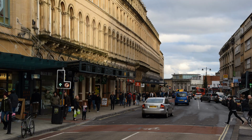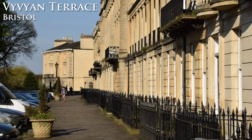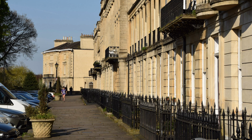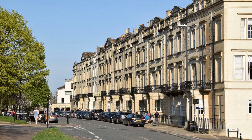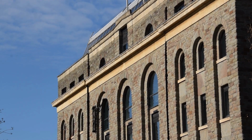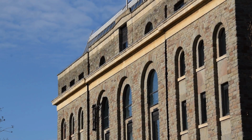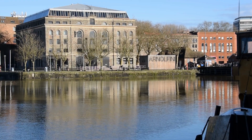Don't get me wrong, there's certainly a lot of lovely Bath stone buildings here, particularly up in areas like Clifton, but I never really feel like it's the default texture of the city. Bristol tends to use it as the icing on the cake and not as the cake itself. And that's reflected in this building, where the Bath stone is only used for the detailing and a more rugged, presumably cheaper sandstone is used for the rest of the building.